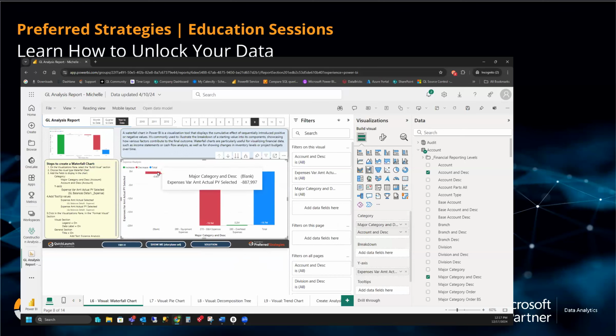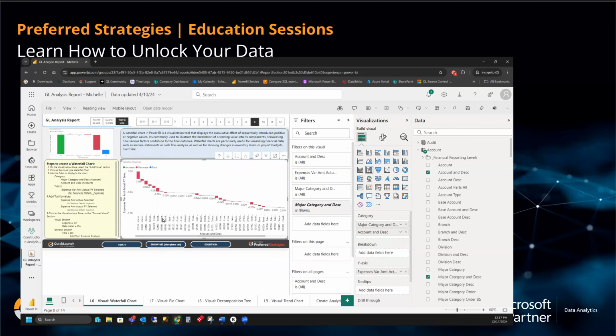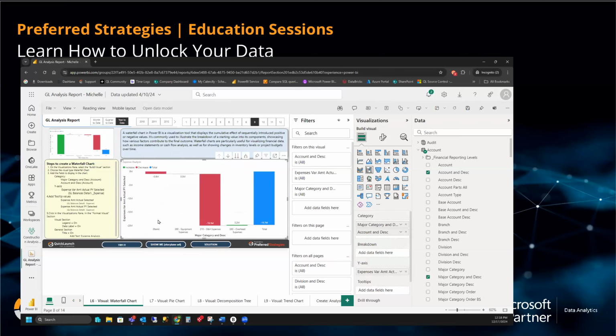the main visual. I could do that same thing with the values that are coded to a blank category. I could drill down, and now I can see what are the accounts that haven't been associated with a major category. So this might actually be kind of a data integrity issue. We might need to go back and update these accounts or fix our data so that we don't have them falling out of the report or falling off the report. To get back, I just right click and I go drill up.